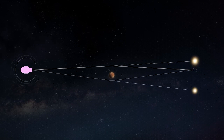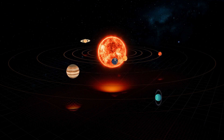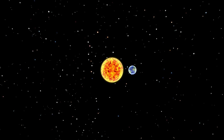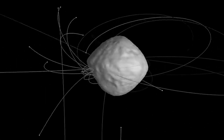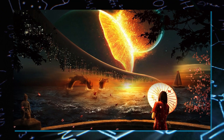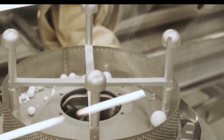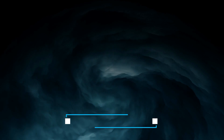Some of these trajectories align with specific regions in space known as gravitational keyholes — much like cosmic checkpoints, essential to understanding the potential for impact with Earth. If Bennu were to pass through one of these keyholes, Earth's gravity could nudge its path in a way that leads to a subsequent impact in the late 22nd century. Scientists take nothing for granted when it comes to planetary protection. As OSIRIS-REx journeyed towards Bennu, it became a two-year, four-month-long odyssey through the cosmic abyss.